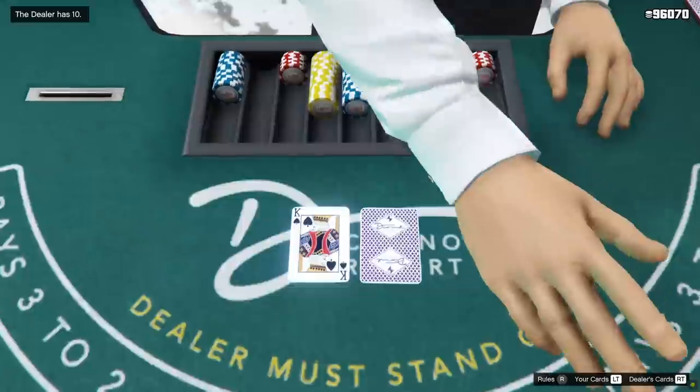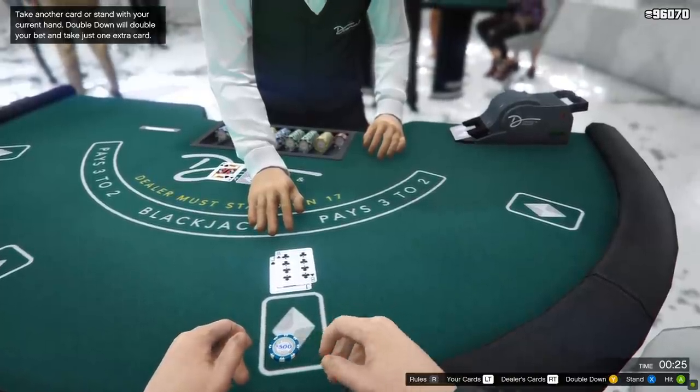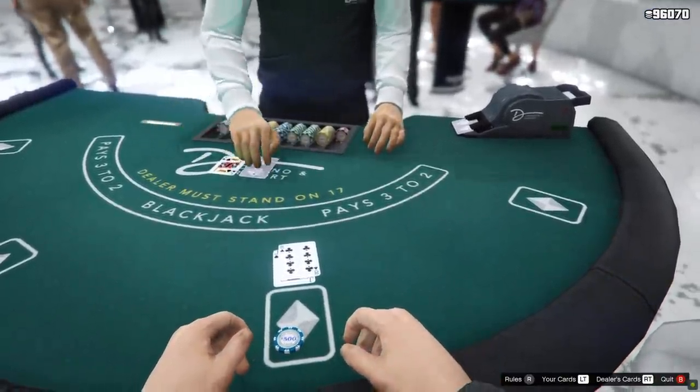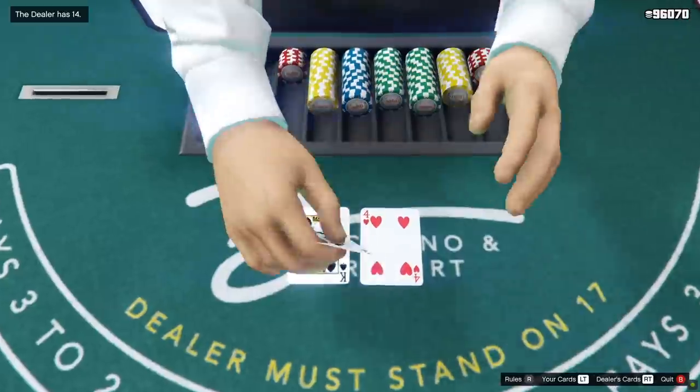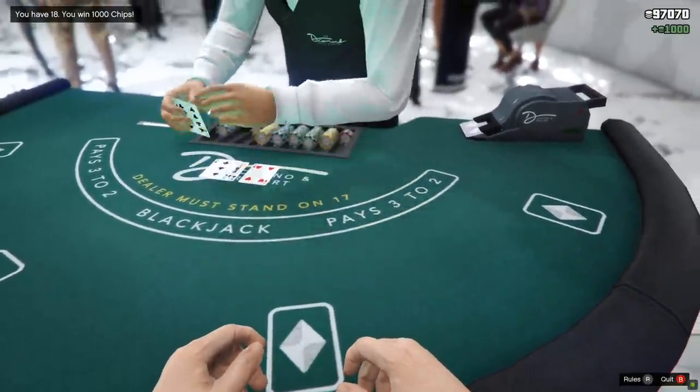10. 18, and the chances of him having a 9 or an ace. I'm standing, because if he pulls anything out... There you go. 14 it is. Nice. He wasn't going to go any farther after that.